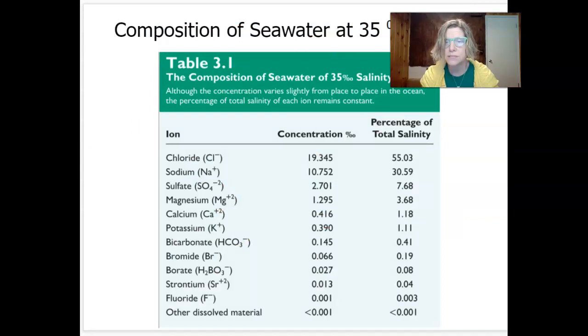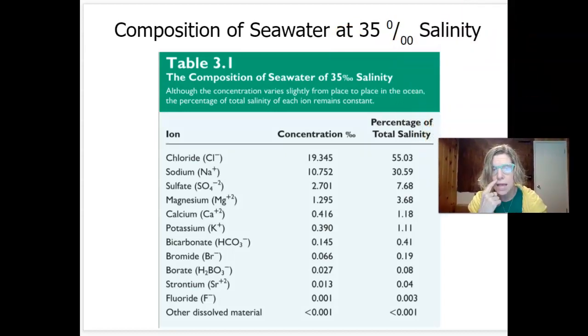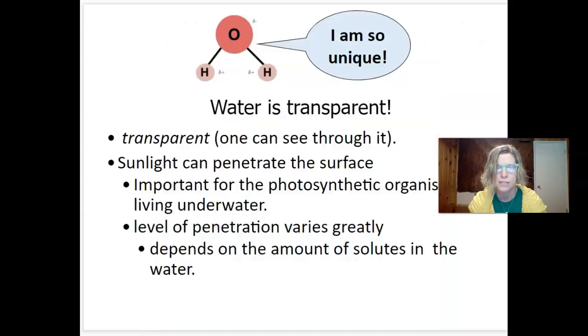And this shows you the composition of salinity in the water. We measure that in parts per million. And you can see here that we have a very, very high percentage of sodium and chloride. These are the highest things. There are other things in the ocean, but just not as high a number. And these other trace minerals are really important for marine organisms.